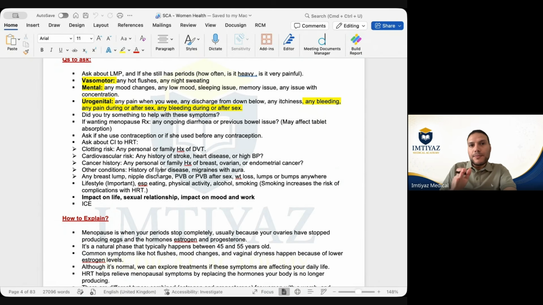Even it is one of the important AKT questions and concepts. Someone you are about to start on HRT, but she's coming with intermenstrual vaginal bleeding or irregular vaginal bleeding or suspicious vaginal bleeding. What you need to do is refer her first for the scan and the gynae team before you give HRT. That's why you need to rule out any abnormal or weird vaginal bleeding. Why? Because if you give HRT and she's having endometrial hyperplasia, you are putting her at risk of endometrial cancer, and so on.